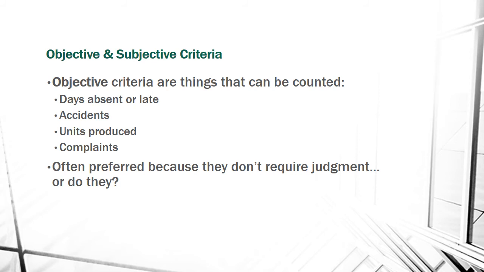And so it's important to separate the notion of objective from the notion of perfectly fair. If your supervisor is the one who records whether you're late, even though number of days late is still just an objective count, there could be quite a bit of bias, there could be quite a bit of unfairness going on in that evaluation. If you're talking about things like units produced, you might have to think about, well, are you counting units that meet a particular quality standard? Is your equipment the same speed and quality as the equipment of the person next to you? Objective criteria aren't always perfectly fair.